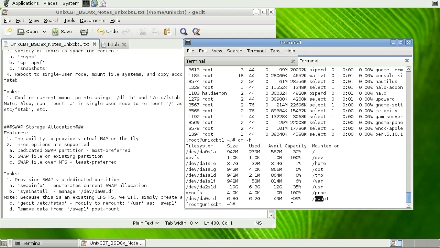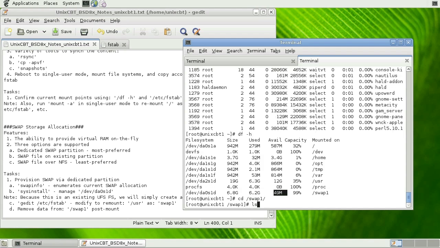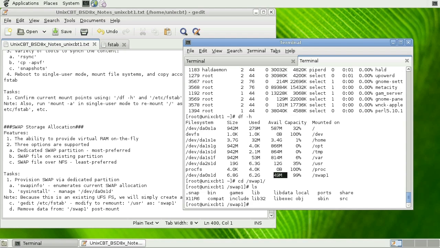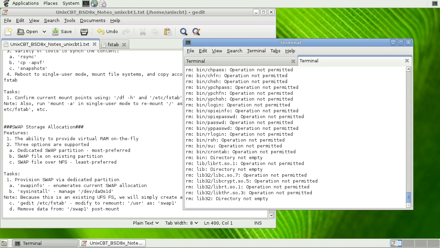Now, swap1 doesn't currently have enough space to store our swap file. So we'll need to navigate to swap1, and we can do a number of things. We can just do a rm -rf *, which is a dangerous command, but because this is already mirrored elsewhere, we'll just execute it and have it remove as many items as it possibly can from the directory. There's some flagged items that will not remove easily without other commands, immutable items and so on, for the sake of preserving /user, but nonetheless we should be able to free up enough space to create the swap file within it.